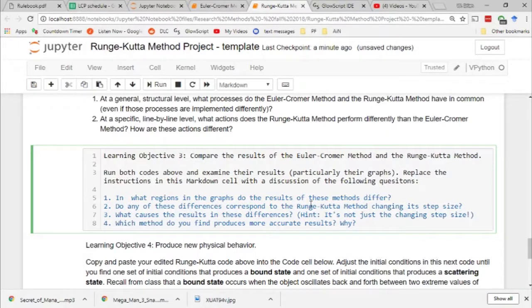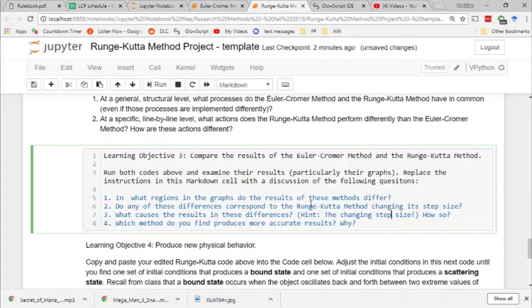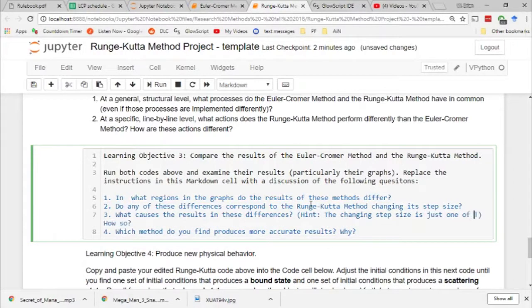Let's see here. What causes these differences? Hint: the changing step size is just one of 2 answers.